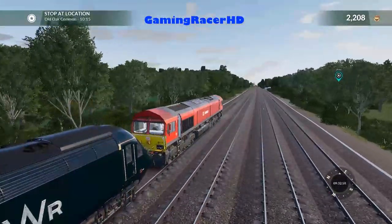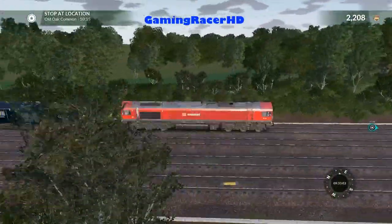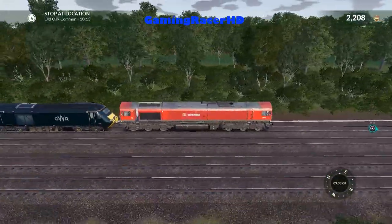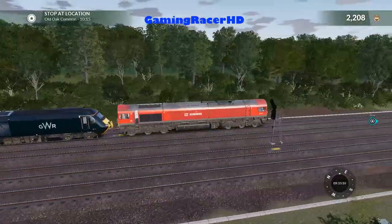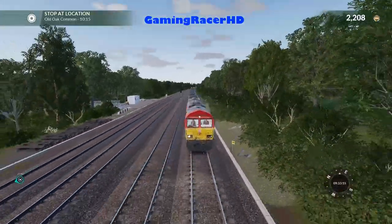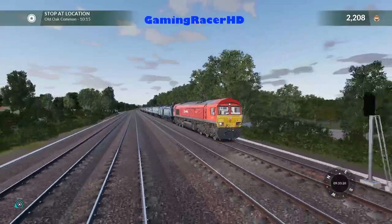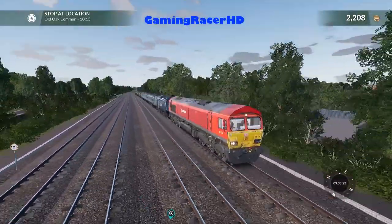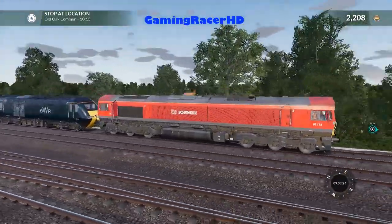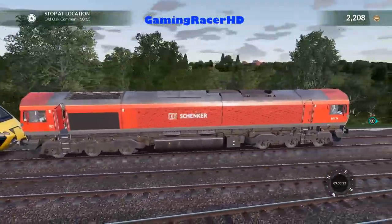Yeah, we got a green signal now, so that's good. Can't zoom that much out in this game, unfortunately. I'm not too sure why. That's as far as you can zoom out, which I think is a limitation they've chosen to do or something. I don't know. There must be a reason why. FPS seems to be really good, actually, which is a bit of a surprise. The Schenker livery. Schenker. DB.